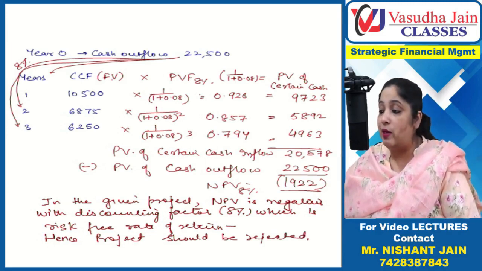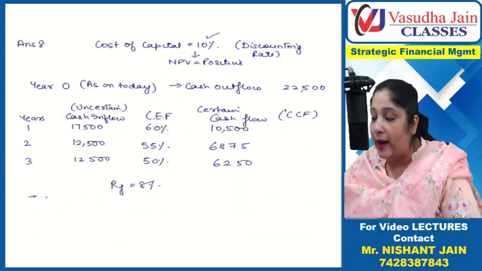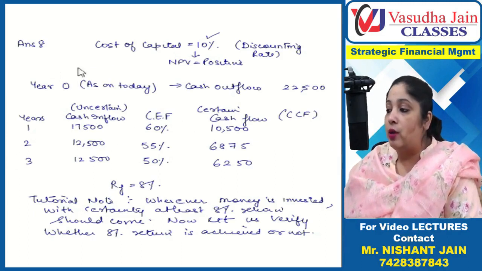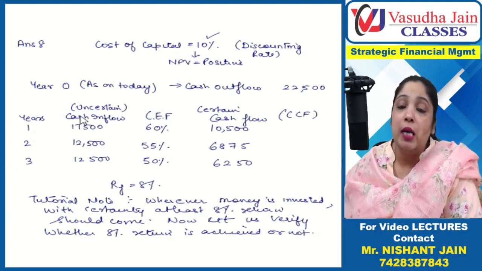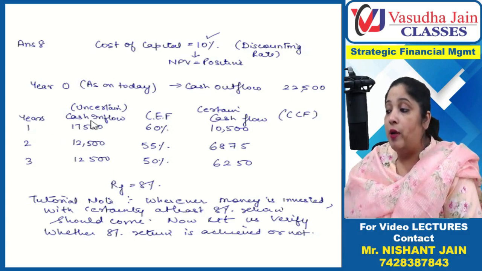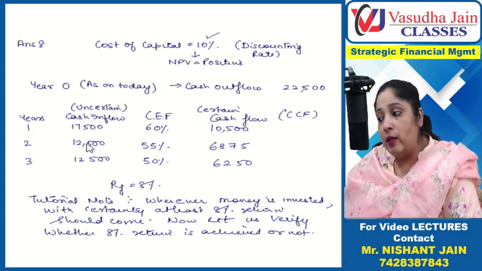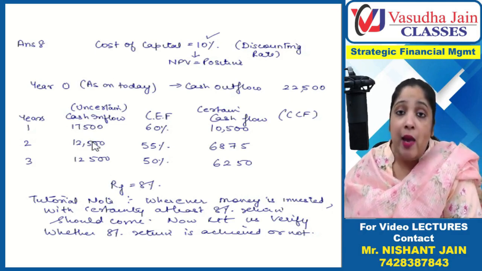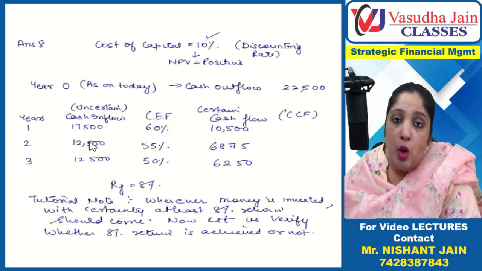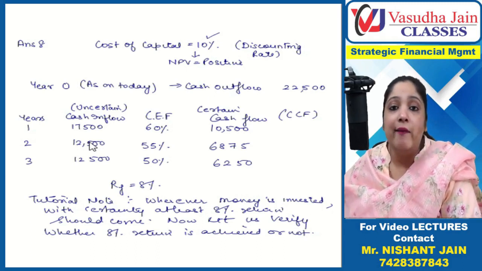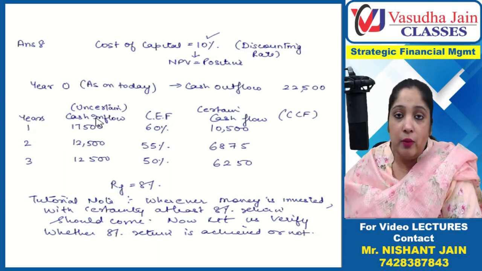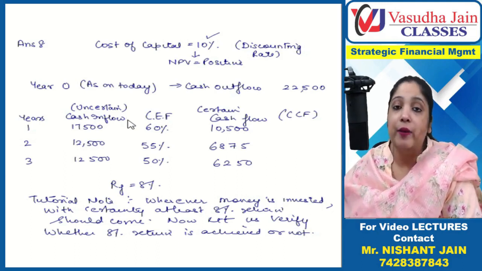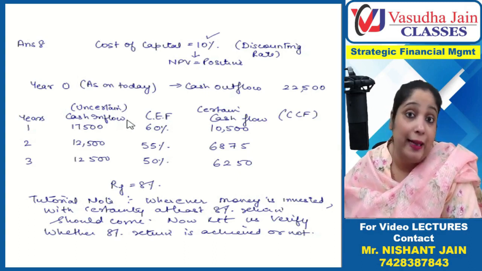Now, what are the steps involved in the certainty equivalent factor concept? First of all, in the question, they will be giving you uncertain cash flows. We are going to evaluate uncertain cash flows, but we should at least see whether this project is giving you 8% return with certainty or not. Then on the second level, we are going to check. So we are trying to teach you here that 8% return with certainty should come. The risk-free rate of return is what the project should achieve at least.